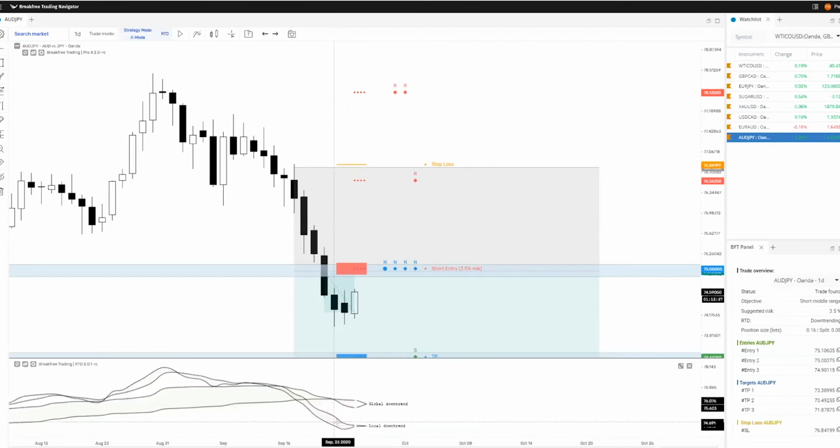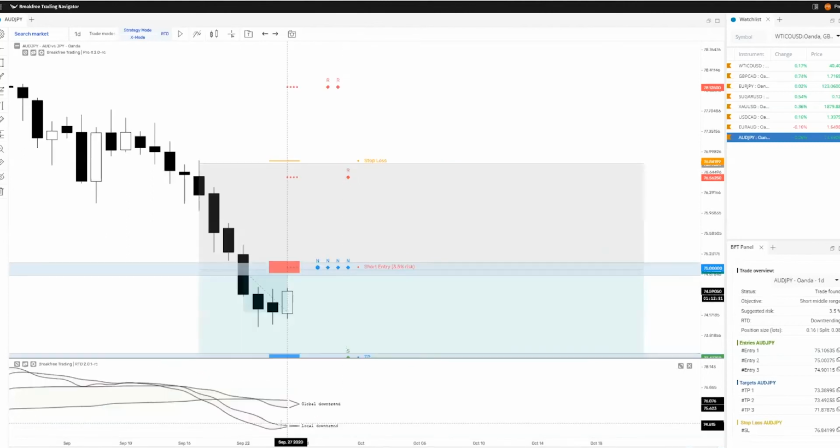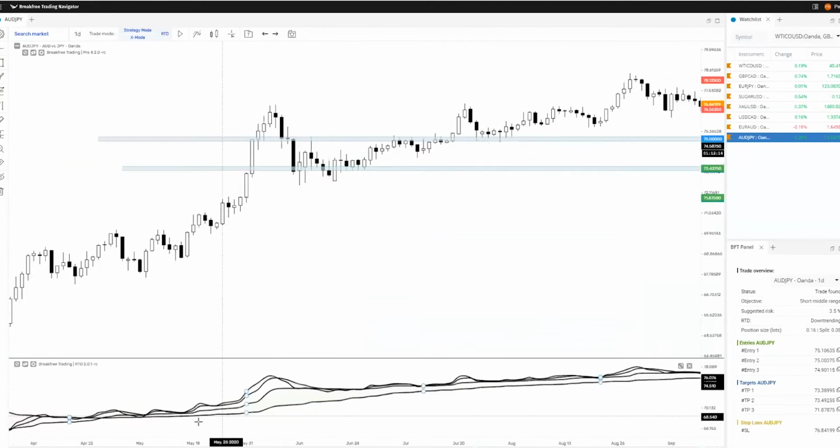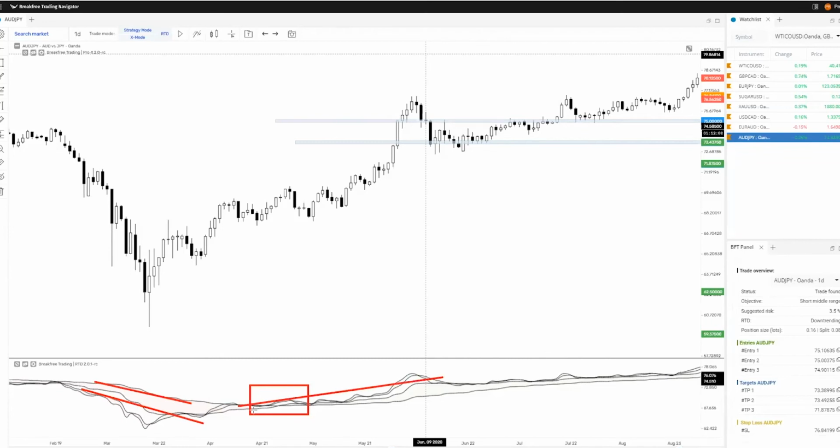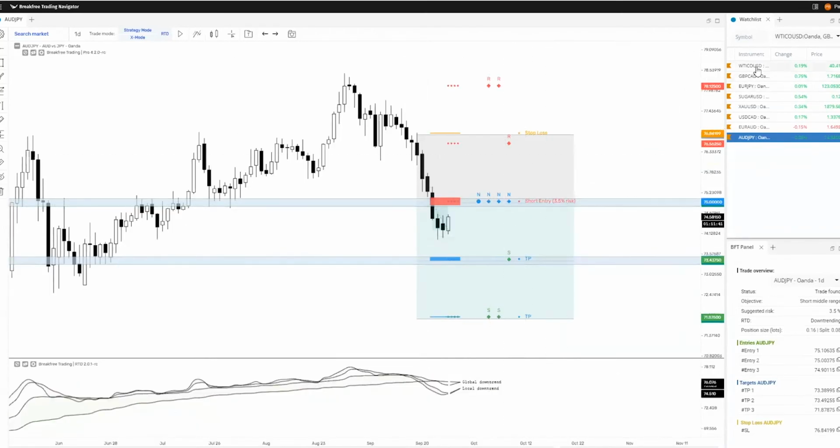Can't really go into too much detail about what it means, but basically when these 2 lines cross, the top one and the bottom one, that's where it changes from downtrend to uptrend. Same thing with the global. If this line up top goes below the other one, then it's going to go uptrend. You can see it here in the past. For example, on our global here, we had a cross over here, right? Price went from bearish here, we can see it cross here, and then from here went bullish.